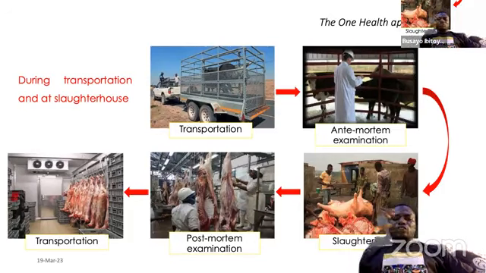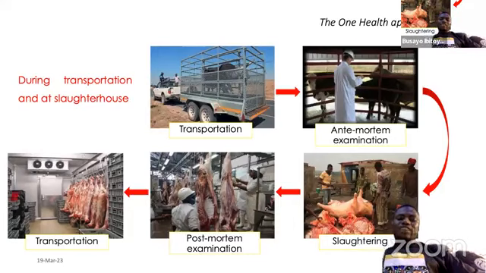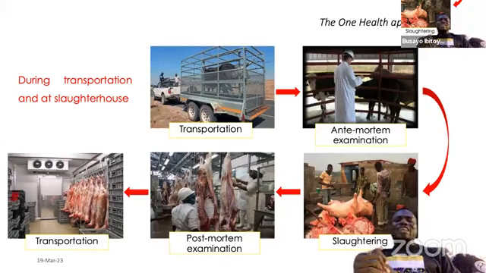You don't overcrowd the animals in transit. If the distance is very long, you have to rest them periodically, you water them, and you feed them all the way. Then when they get to the abattoir, before slaughter, the animal should be well rested. If not, they're going to come down with the issue of DFD or PSE. Animals should be well rested and allowed to recover from the stress of the journey.